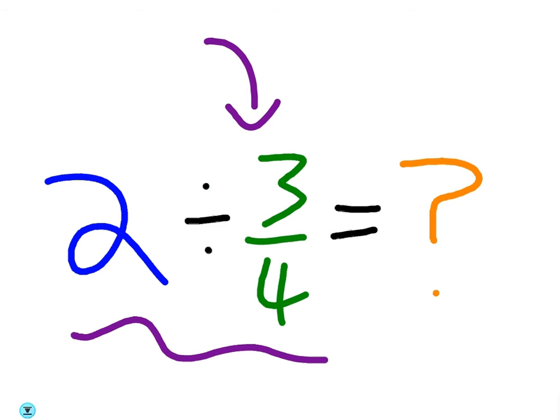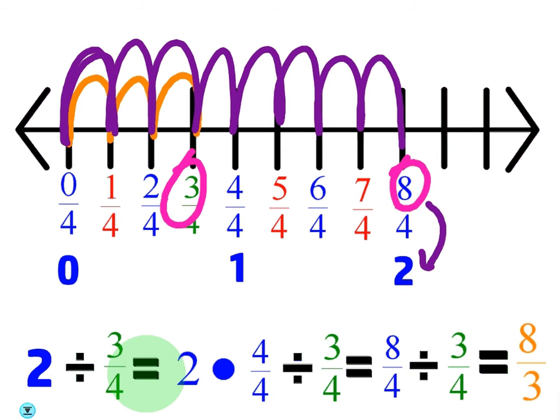How about two divided by three fourths? That one doesn't come out evenly. Three fourths doesn't evenly go into two. If you tried to add three fourths cups twice, that'd be six fourths. If we look at the number line of that one, two can be written as eight fourths. Eight fourths is the same as two. So how many times does three fourths fit into that? Well, it's just eight thirds, actually. You actually just look at the numerators. So it'd be eight over three would be your final answer.